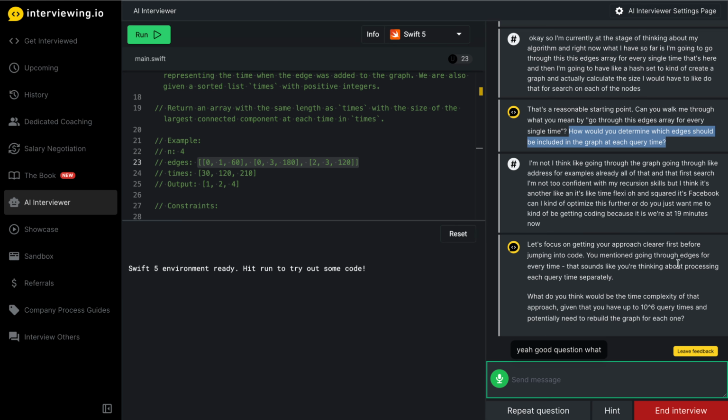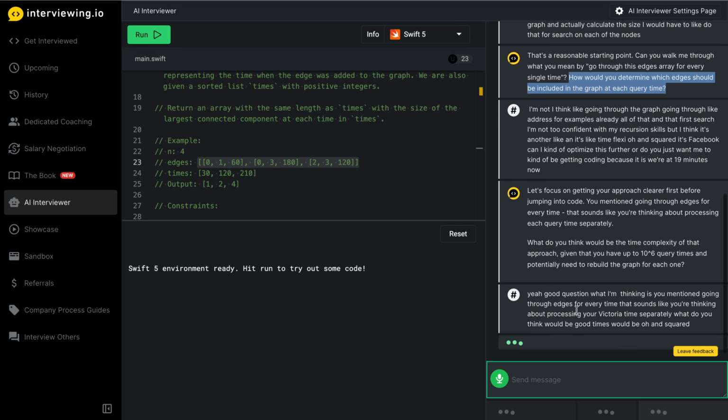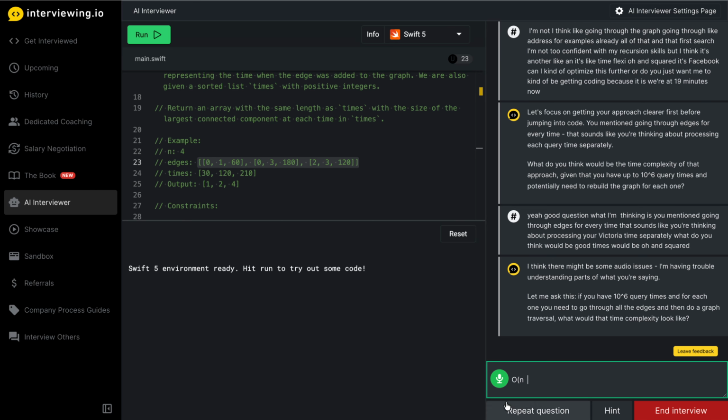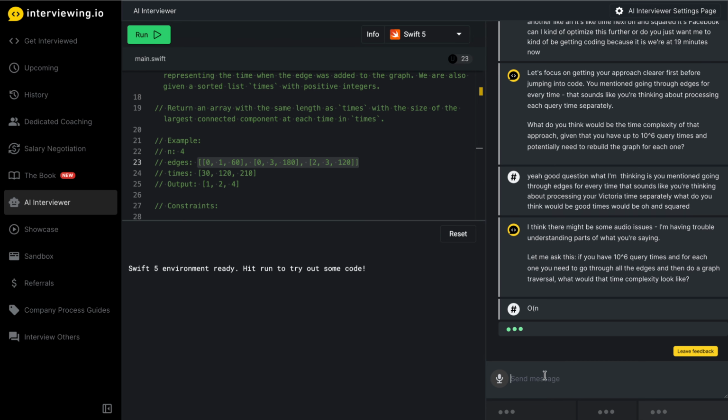What I'm thinking is you mentioned going through edges for every time. That sounds like you're thinking about processing every query time separately. What do you think would be the time complexity of that approach? So the time complexity would be O n squared. Well, I don't think it's. Oh shoot. O n squared.